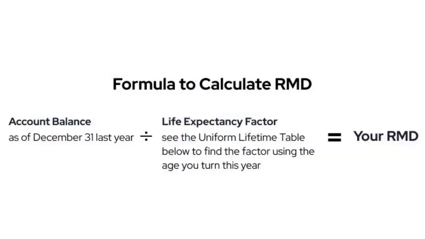So an RMD is a required minimum distribution. All this money that you've put in these pre-tax retirement accounts, IRAs, 401ks, things of that nature, the government mandates that once you hit age 72, you have to start taking that money out because they've never gotten the taxation on that before. So they take the account value as of December 31st the year prior, divide it by your life expectancy, and that is your RMD amount. Naturally, the older you get, the shorter your life expectancy is.